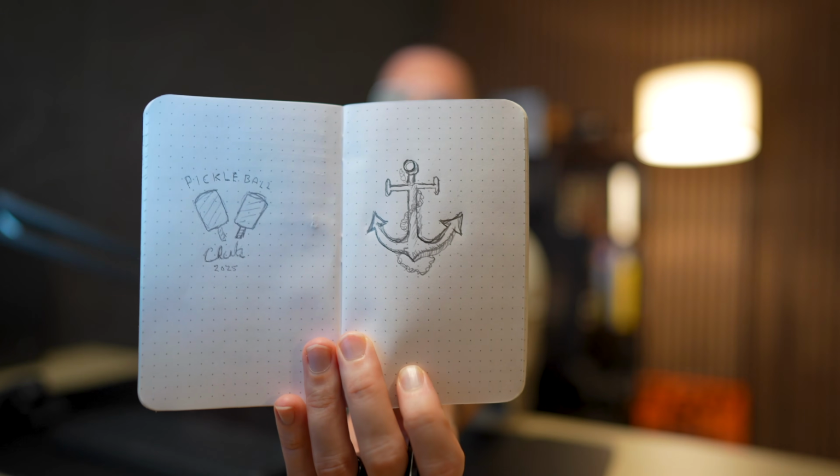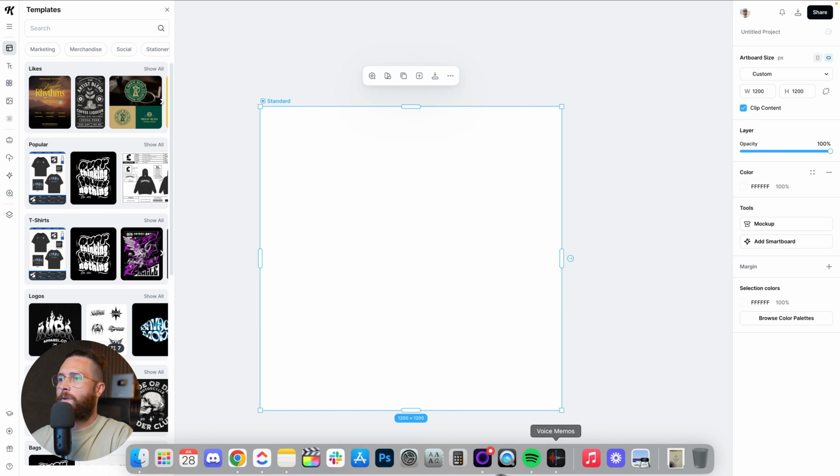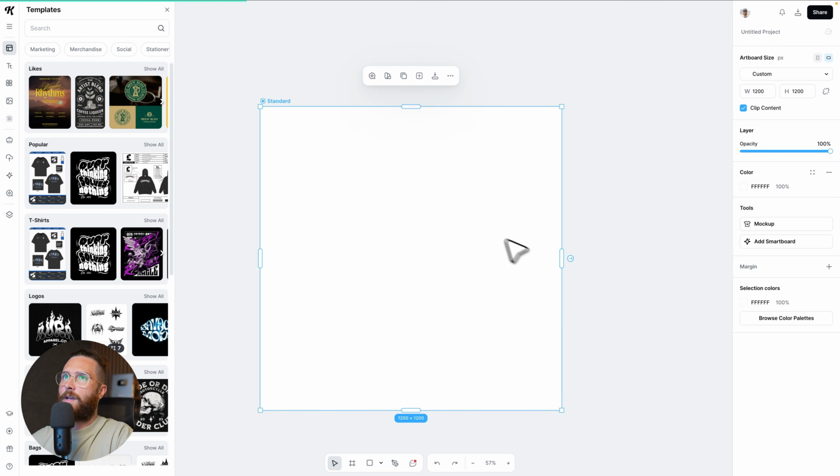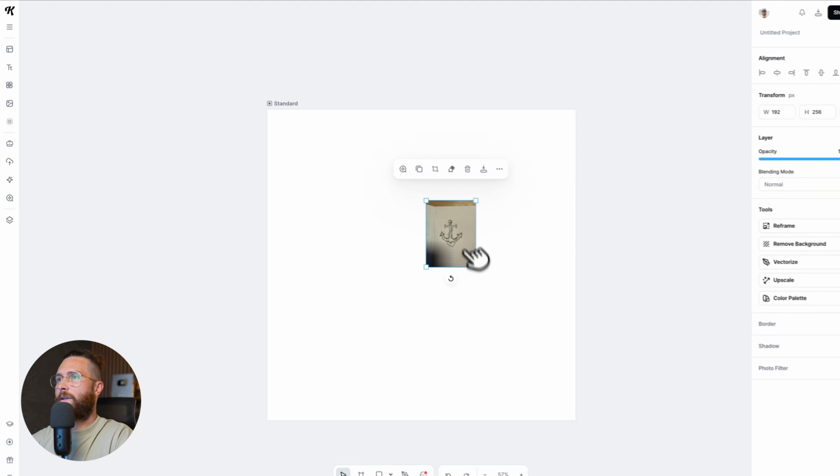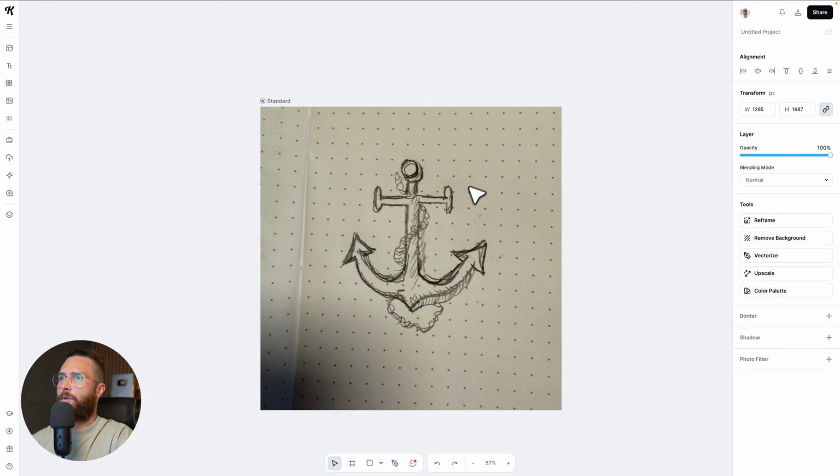Now I'm going to start with what I think is the easiest and fastest to understand one of the strengths of Kittl Flows, and that is turning an actual sketch that you make into a refined design very quickly. So for example, here I've got my little notebook, and I showed this in a previous video you can check out, but you can see right here I drew a very simple, very basic anchor. What I'm going to do is drag my image into Kittl, or you can go over here into the uploads panel and upload it right here. But here it is. I've got my image here, and I'm going to blow it up just a little bit so it's bigger.